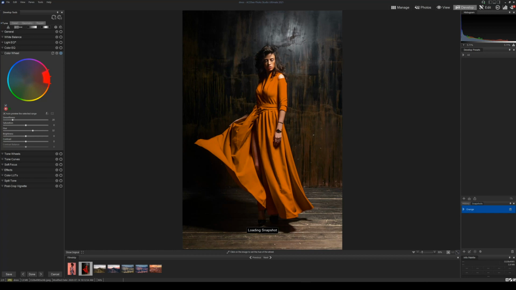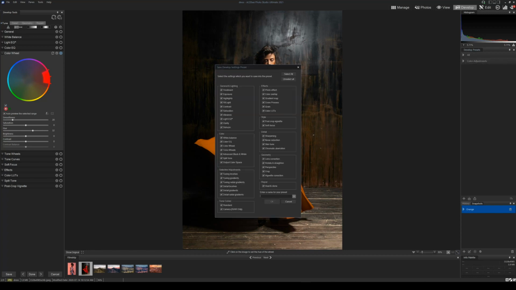Also moved onto this right-hand panel is the Preset Manager. This is an incredibly powerful tool that allows you to save developments and then replay them on hundreds of images in the click of a button. Let's say I like this red to orange snapshot that I've created already. I'll navigate to my development presets and I'm going to add a new category. I'll make a category called Color Adjustments. In Color Adjustments, I'll save these development settings.